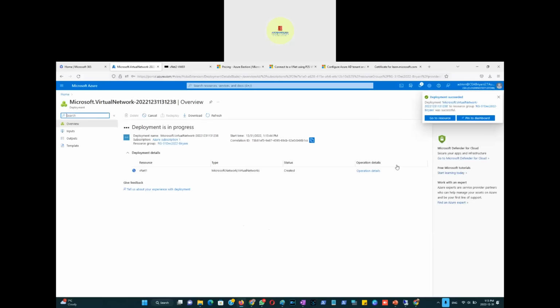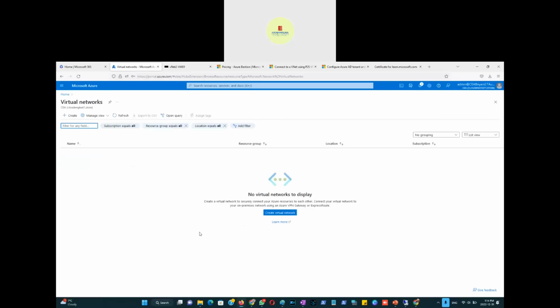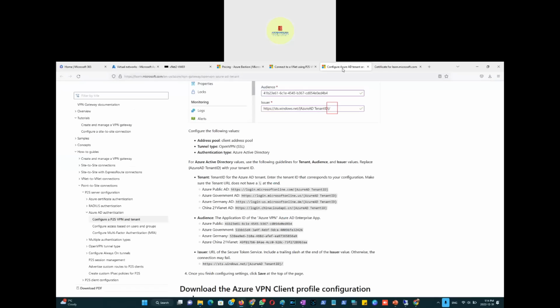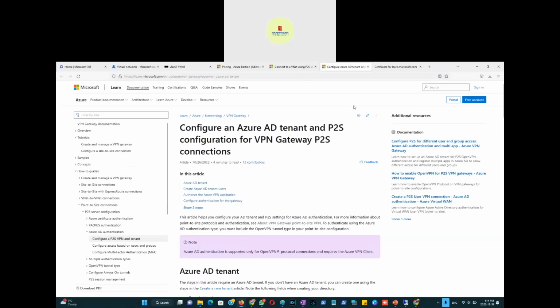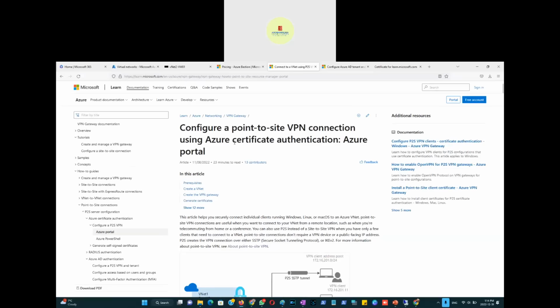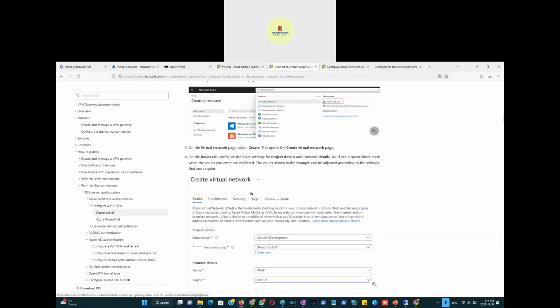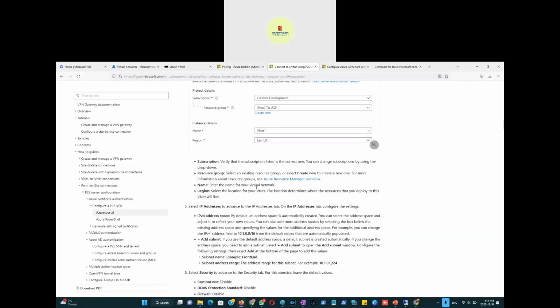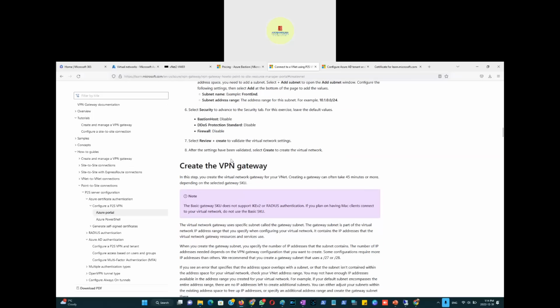Okay, so deployment succeeded, and go to resource. We could have just clicked that as well, and here virtual networks. So that's the first thing that we're doing. If I go back to the articles here, configure point to site connection. Create a VNet, did that. So virtual network created, East US, we didn't do that. It's okay, it doesn't matter. Everything disabled, we did that just now.